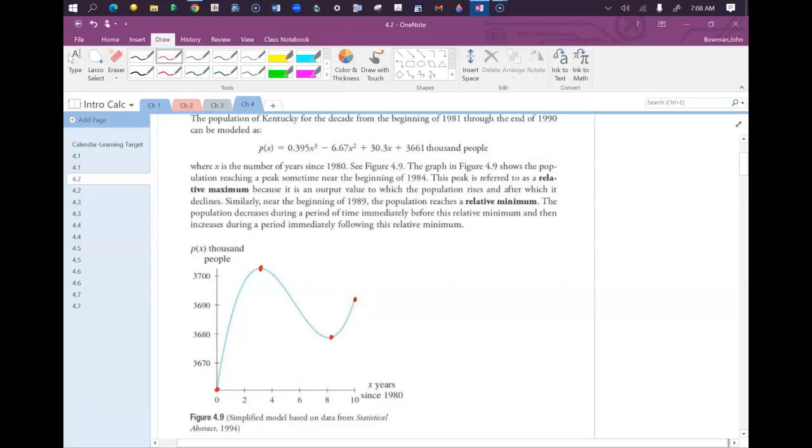What we're interested in are what are called relative maximums and minimums. So basically those are high points and low points in the graph, but not necessarily the highest points and the lowest points in the graph. So to be clear, let's label some of these. These points right here and here are called relative minimums or minima.